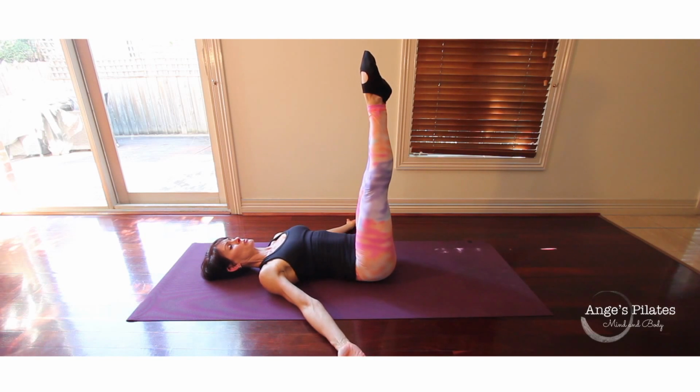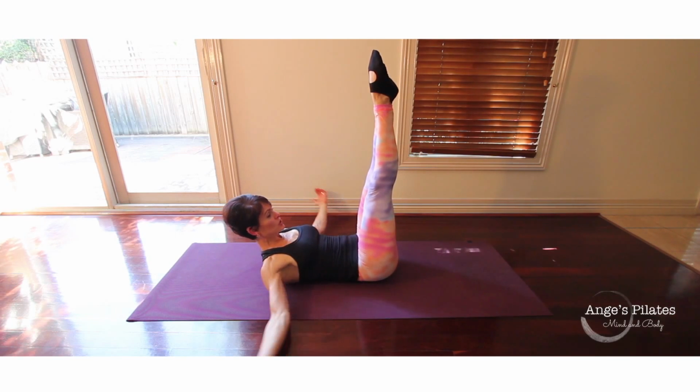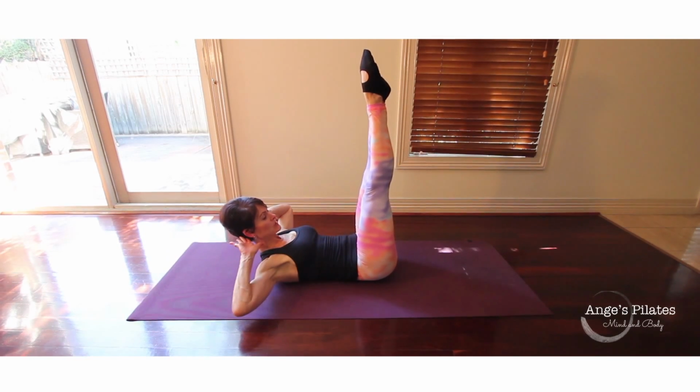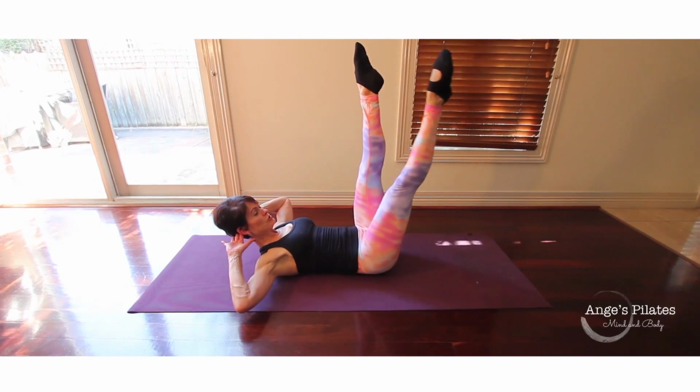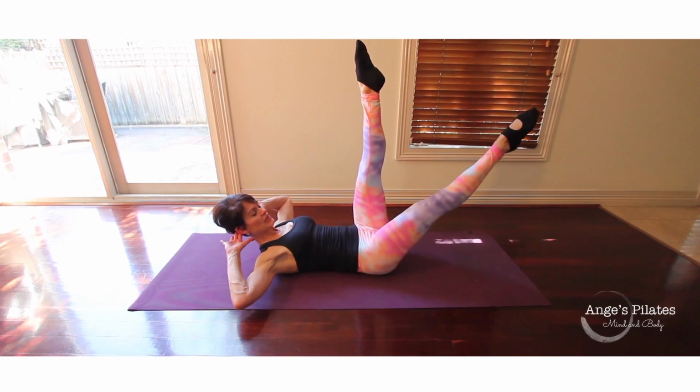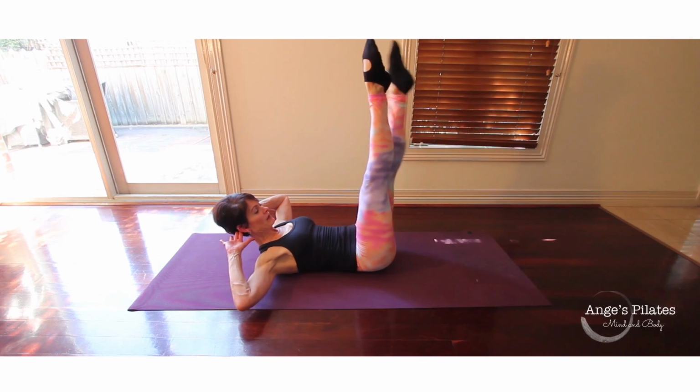Your palms, option with your arms, palms are towards the ceiling, head is on the mat. Otherwise, you're curling up, tucking your chin, fingertips at the base of your skull, and press your elbows back. We're splitting our legs like a pair of scissors. So 45 degrees if you have a back issue, otherwise just off the mat. Heels connect on the exhale.